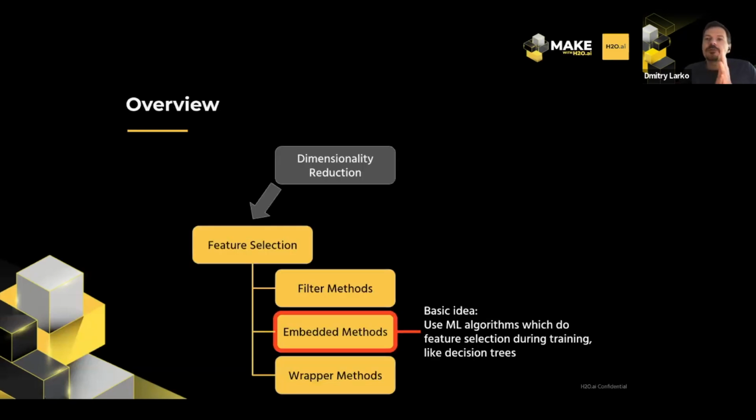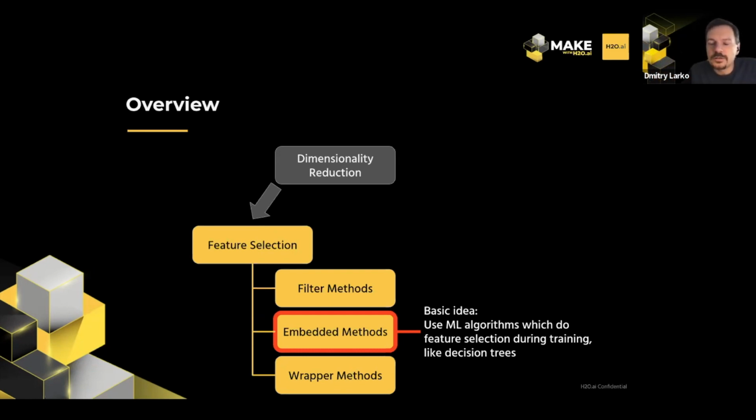All right. The next family of methods is embedded methods, and the basic idea is quite simple. There are some algorithms and approaches in machine learning that do feature selection as a part of the training process. A good example is a decision tree. If you have a shallow decision tree, with a depth of 2 or 3, it's going to be forced to pick only 2 or 3 features, the most important ones from the data set. Even if your data set contains thousands of features, if you fit a single decision tree with a small depth, you won't be able to use all the available features. You have to pick some of them.